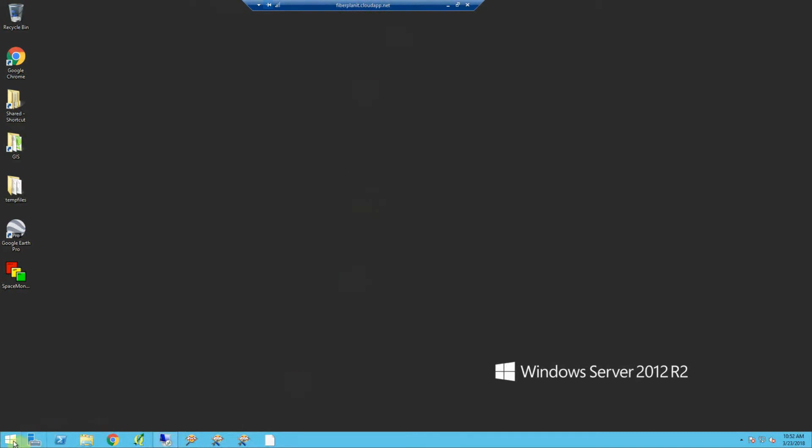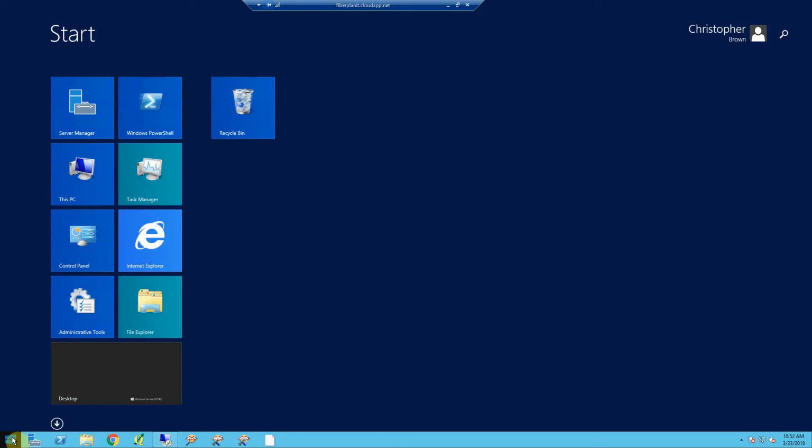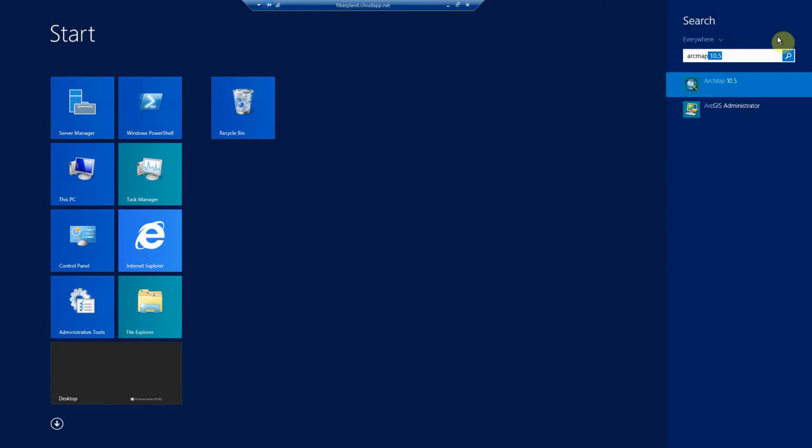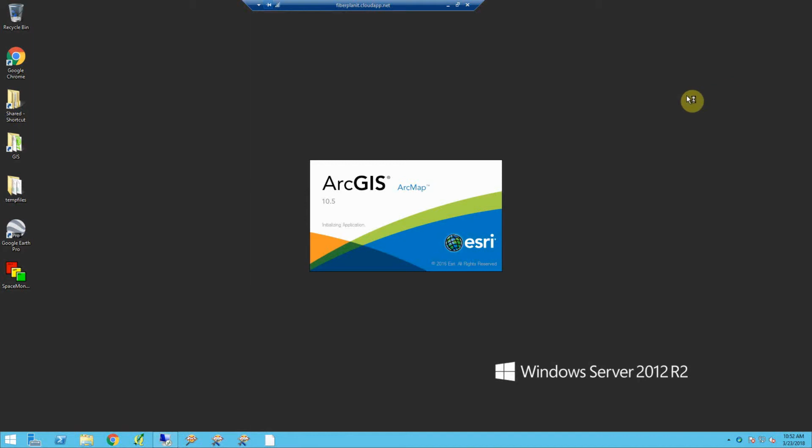And the first time you log in under your new account, you want to go up here and search for ArcMap. Everybody's going to have access to ArcMap, so it'll just show up. That's the only way I know how to find applications on Windows, whatever this is, 10. The only thing I do is pin this to your start menu, so you never have to do that again. Okay.